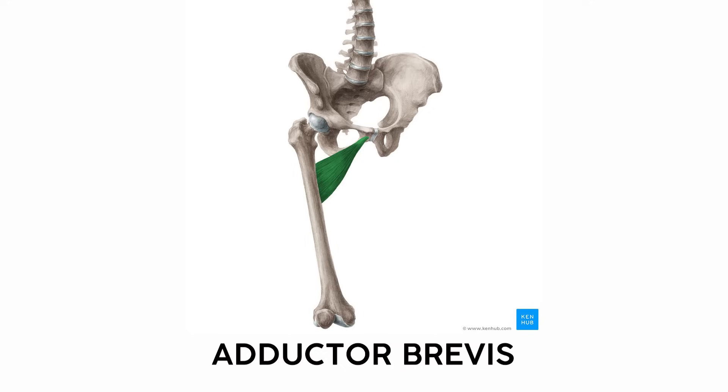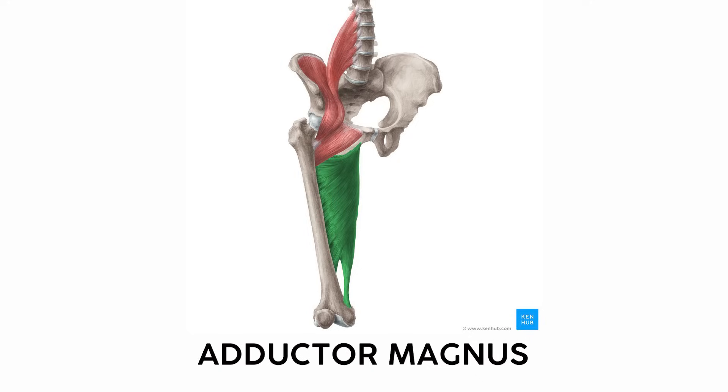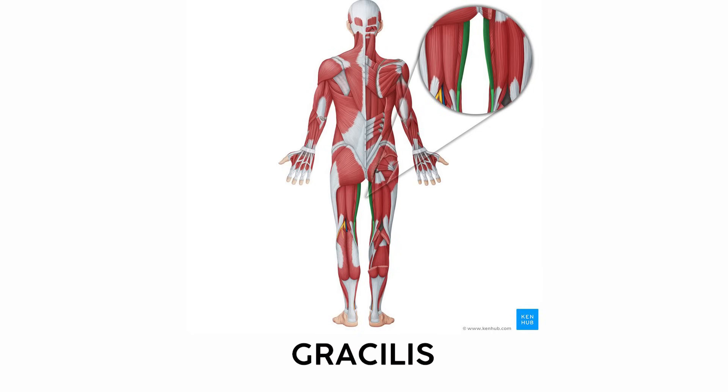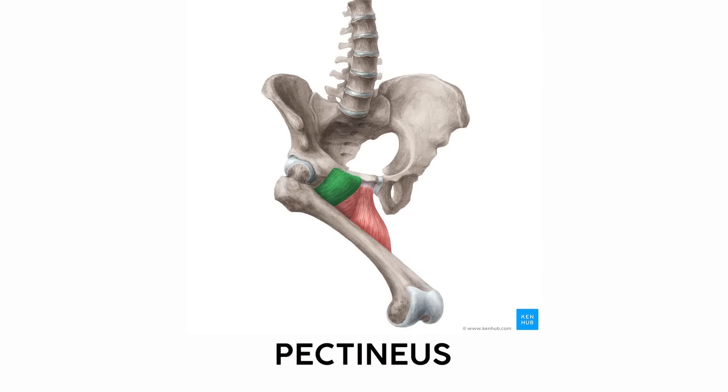I personally think of the magnus as the king of the crotch, sprawling from the pelvis all over the kingdom of the femur. On the medial border is the gracilis — a long, thin muscle going from the pubis down to the tibia, so it not only adducts the thigh but also does a little knee flexion. Because it's the longest, thinnest, and most delicate of the adductors, remember to be graceful when handling the gracilis. The final adductor is the pectineus, the most superior of the adductor muscles — I remember it because it's closest to the peaches of the butt.